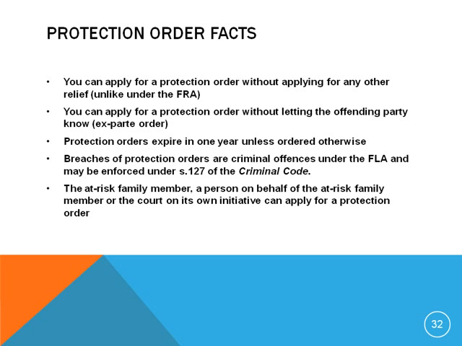And the next one, for the advocates out there: the at-risk family member can apply themselves for a protection order. Also, a person on behalf of the at-risk family member can apply. To me that means the advocate or a family member. Or if the court sees that a protection order is necessary, the court on its own initiative can take it upon itself to apply for or invite in a protection order. So I think those are all really important facts to keep in mind about these protection orders because they are new.